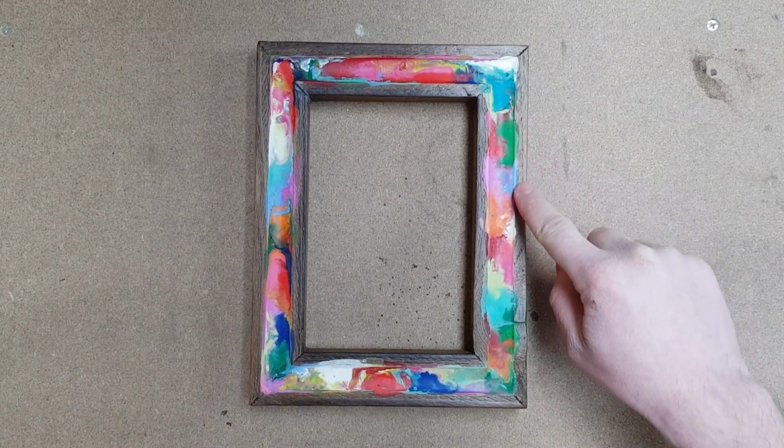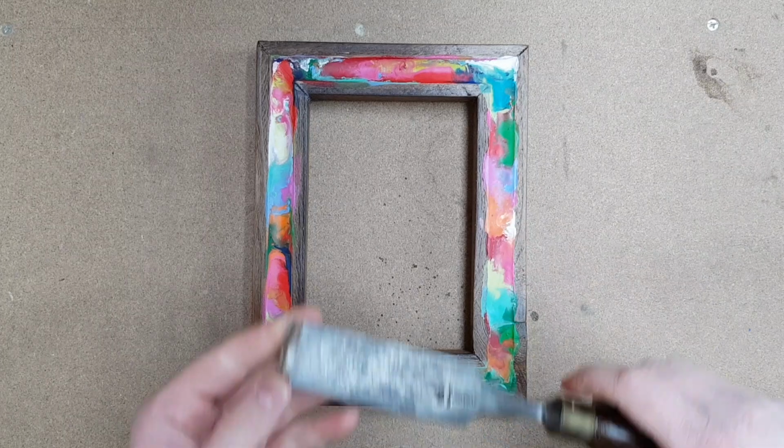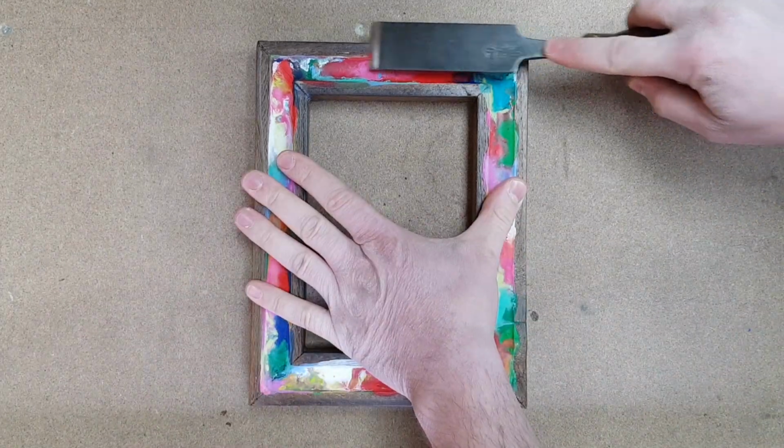Some of the crayons melted over the edge, so I used a sharp chisel to square up the channels. This also helped add rustic character.